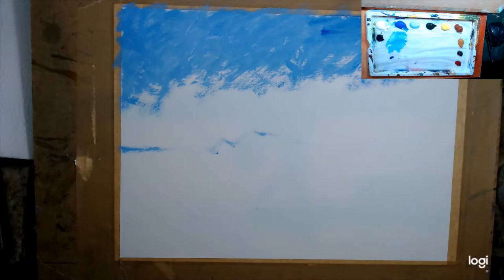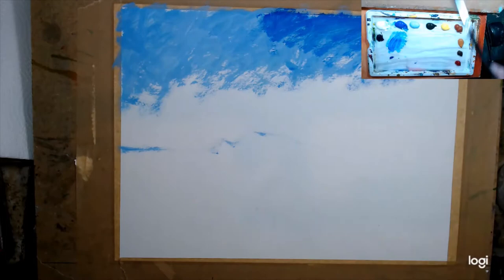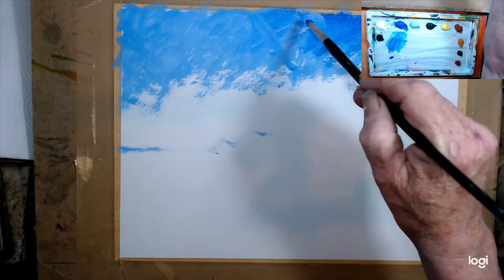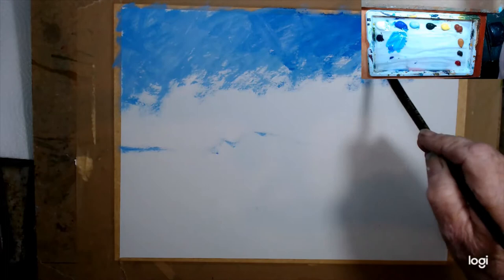because that's the worst mistake you can make. Well, not the worst, it's a mistake you can make with acrylics: picking up the wrong colour when you're mixing and using a dirty brush. So keep your brush as clean as you can, and try to keep your mixes fairly separate on your palette.